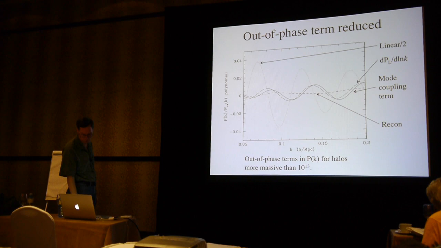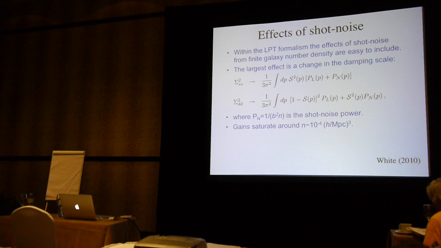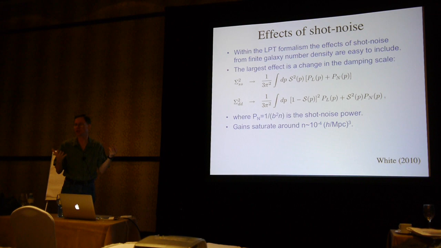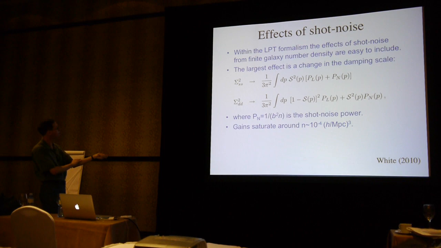The other thing you can do, and I'll kind of finish up with this: now I have an analytic theory, I can start asking questions like, how do things scale with redshift? What happens if I do this with noisy data, right? Suppose I put something in with some given number density and I need to develop what the underlying smooth density field is from this. Well, I need to smooth on some scale. What's the best scale? What does that do? So you can take this formalism and do all kinds of things, including the effects of shot noise, which is actually pretty easy. I won't run you through the argument, but it's fairly straightforward to do.